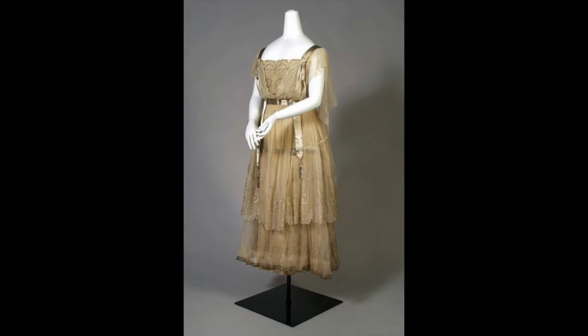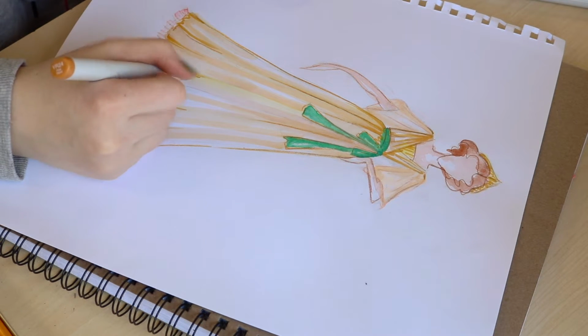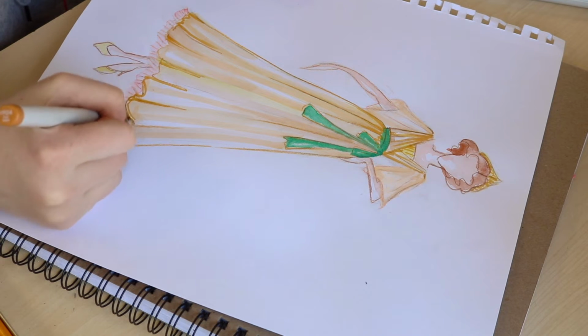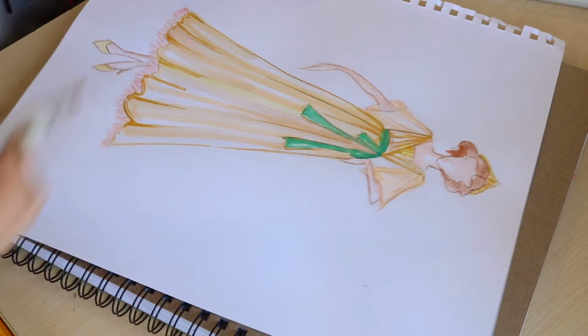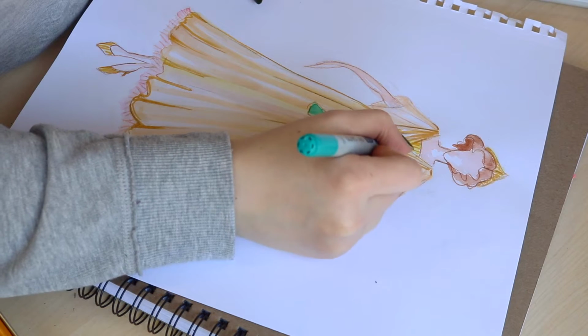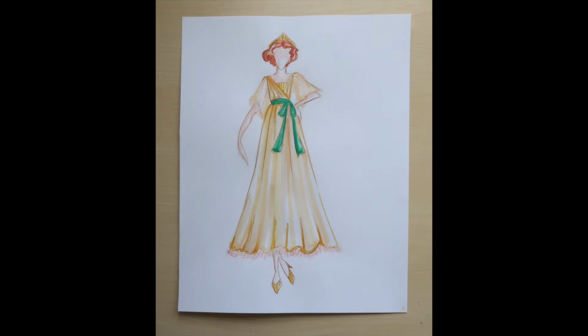So it'd fall to have this relatively slim silhouette that is historically accurate, but with different fabrics and textures, I could add a lot of life to this dress and still have it have a lot of movement when you're spinning around in it. So I imagine this made out of silk chiffon with feathers underneath it, as I said, and then various nettings with the organza at the shoulders, and I think it would end up being really beautiful, especially in this pale goldish yellow color with that contrasting teal sash.